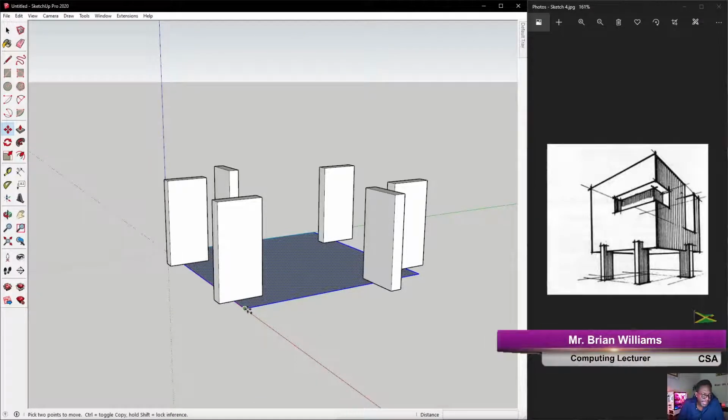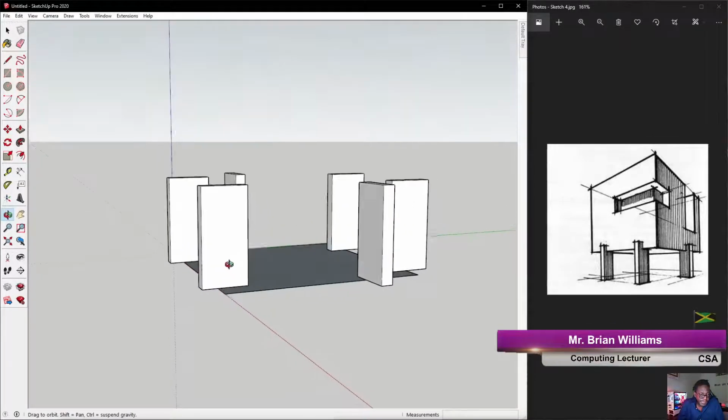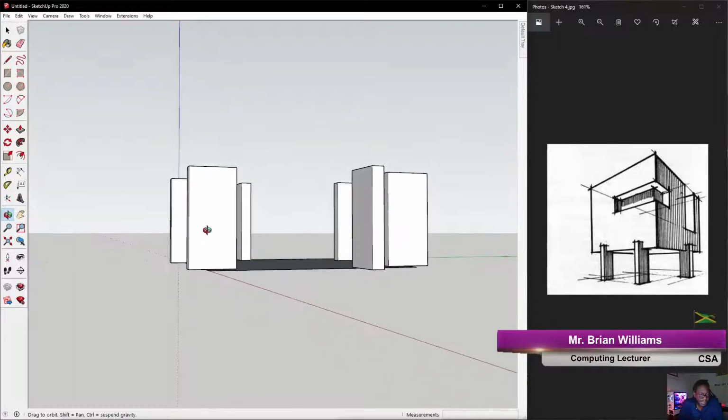So in this case, I'm going to grab this corner like this, and here is the trick. In order to copy this going upwards, I would need to orbit so that my view is mainly flat, and that way, remembering to hold Control, I'm able to copy this going upwards like that.